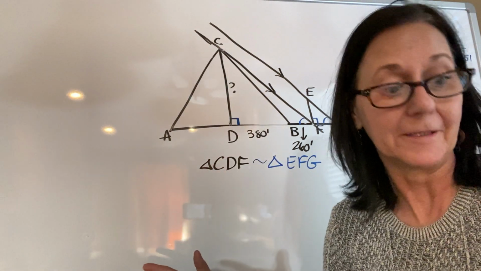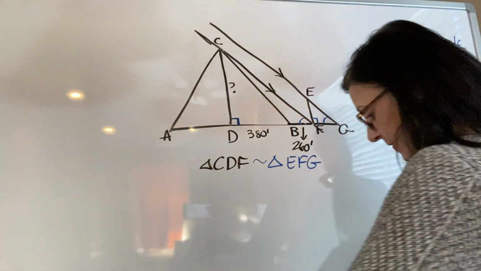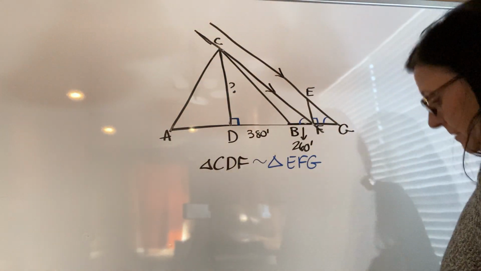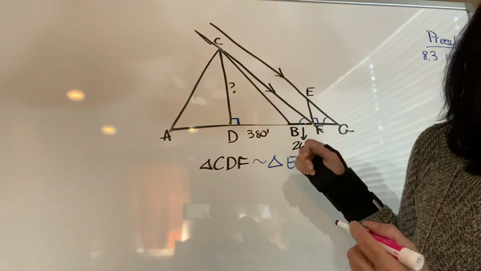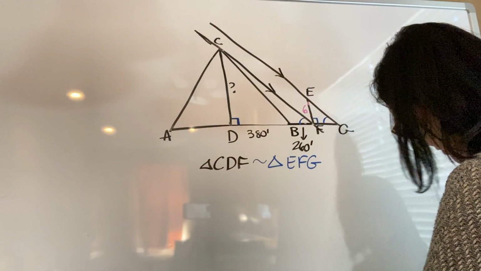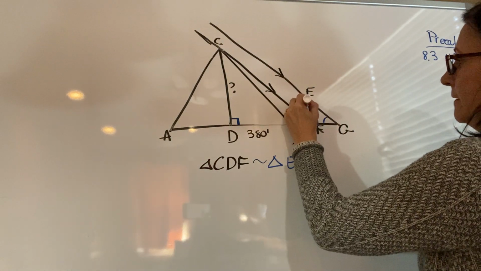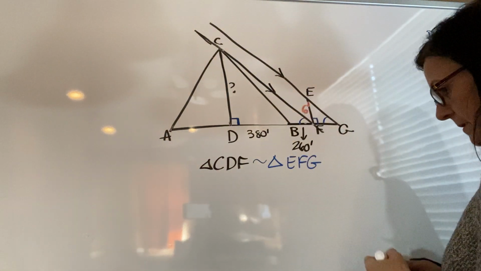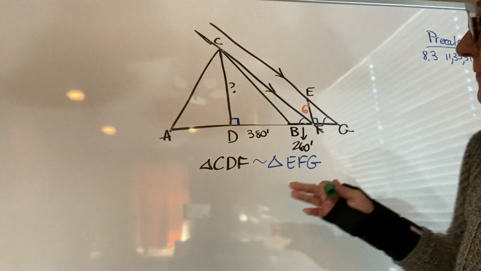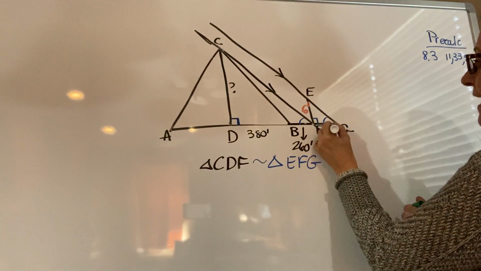It's geometry. All right, so let me label some of these sides. Let's see if I can get a different color here. EF is 6 feet. That's kind of light, isn't it? Let me try this orange. It's 6 feet. It's kind of light too, maybe the green. All right, so EF is 6 feet.